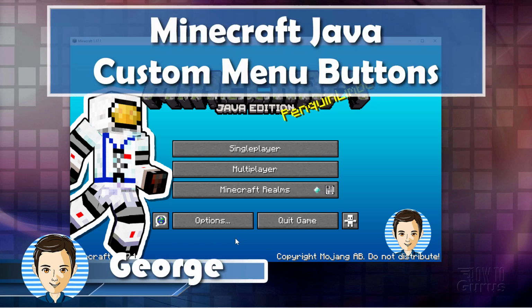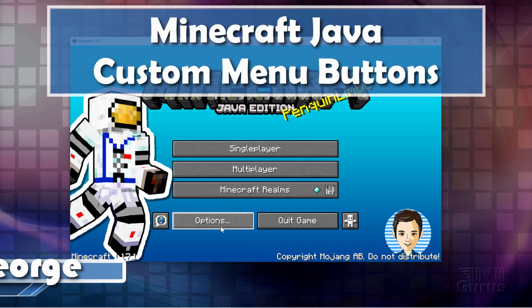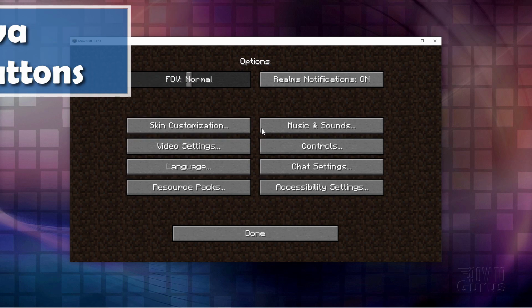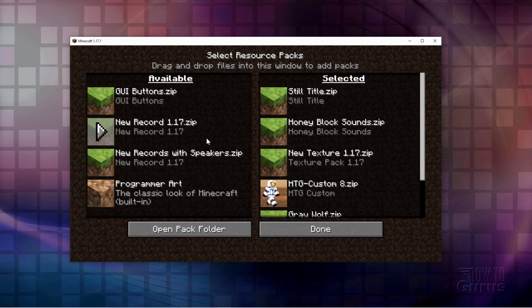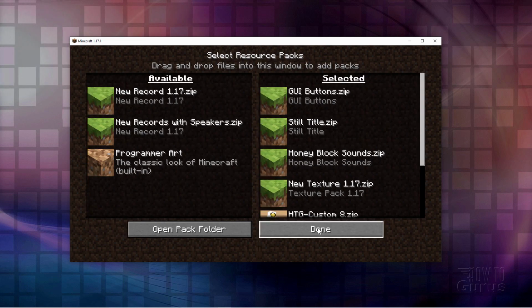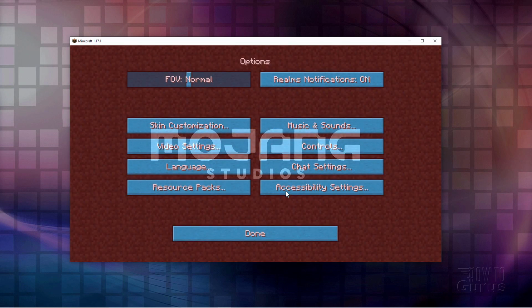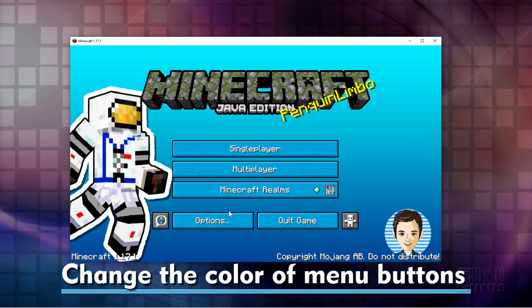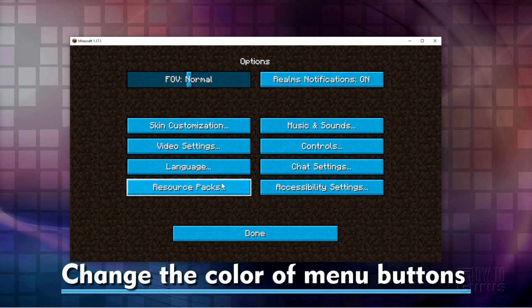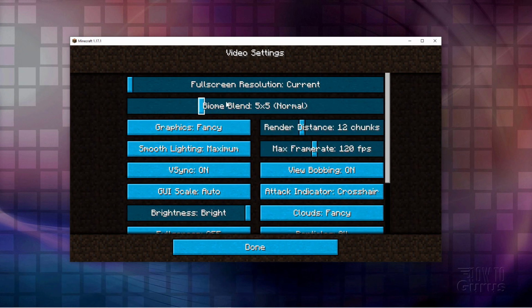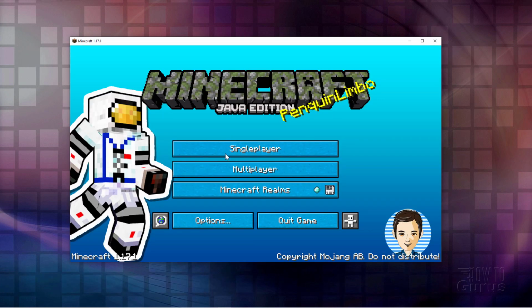Hi, I'm George, and I'll be showing you how to change the color of these buttons in here, including the color of the buttons further down. I'm going to show you that real fast, and I have my sample right there. Choose done, and there we go. There's that new color. As you can see, all the rollovers work, everything else, even all the buttons inside work just fine. So go ahead, and I'll show you how that's done.